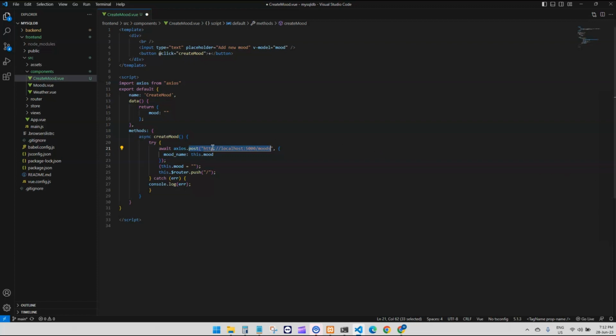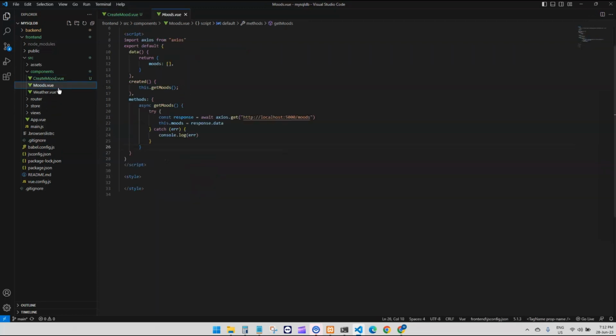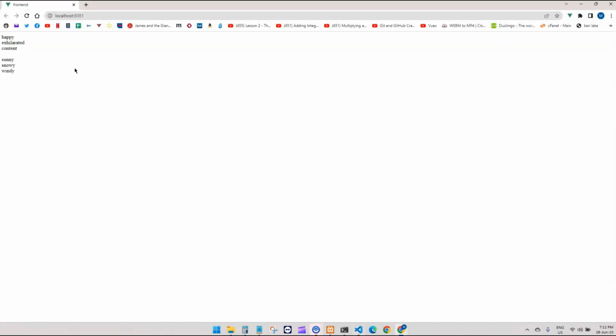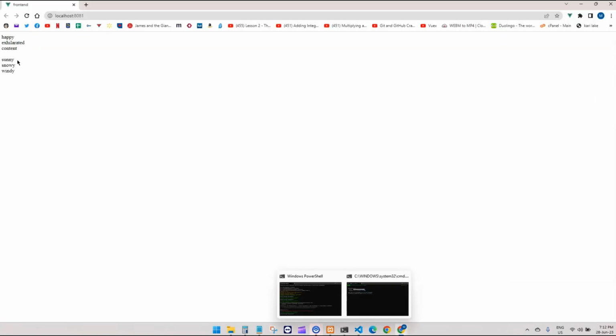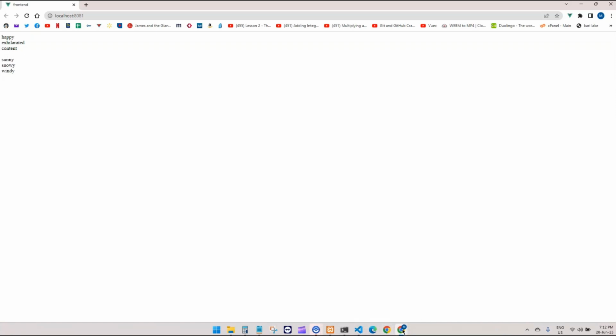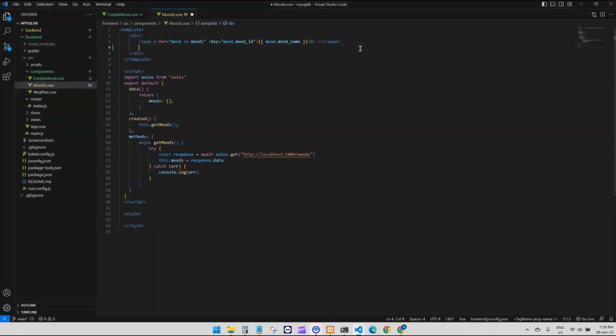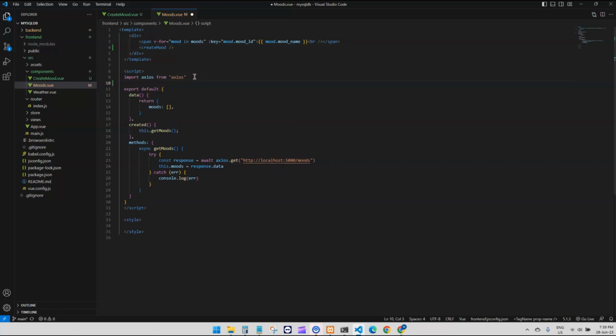So this component's all done, but it's just floating in midair. It's not connected to anything yet. So we'll go to moods.view, and this one is, again, that's this one right here. So we're going to inject our input box right there. So in moods.view, we'll add our new component, create mood, and then we have to import it. We're going to put it right after our list of moods.